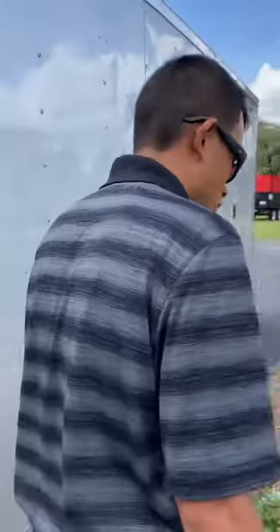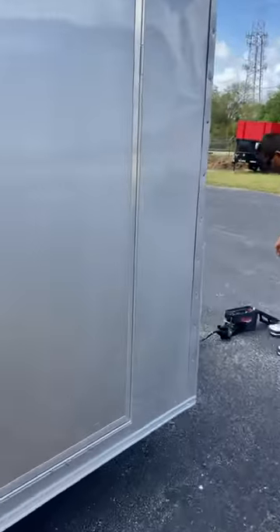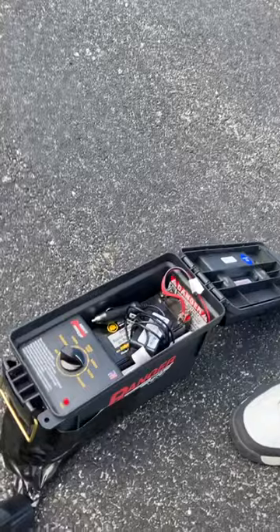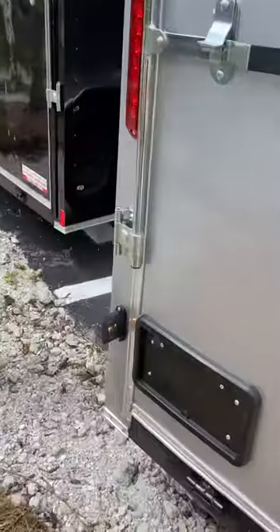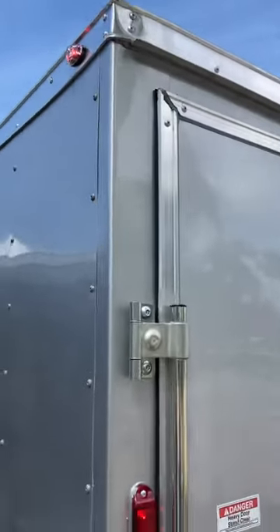Now let's try all of our running lights. We're going to come here and test our tail lights. As we can see, all of our lights — we're going to do an inspection all around. Lights are on. Lights are on in the rear. We've got a tail light right there too. Just by looking at this, everything is good here.